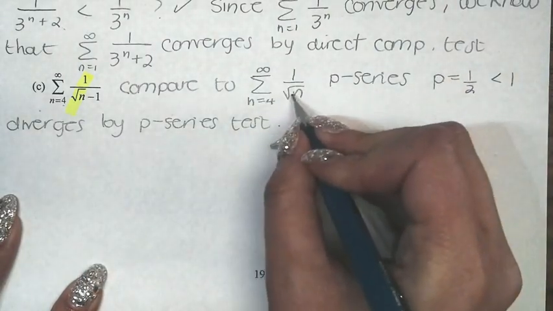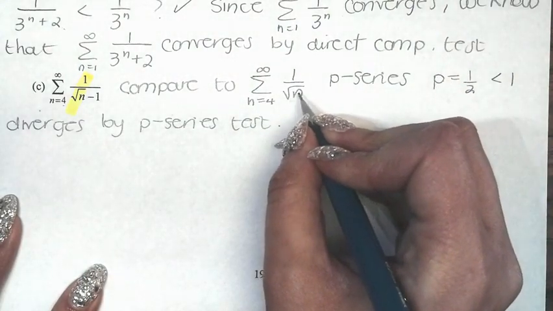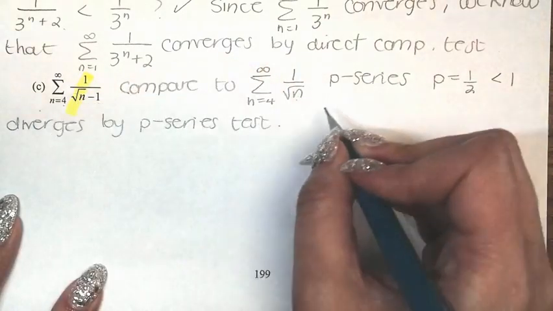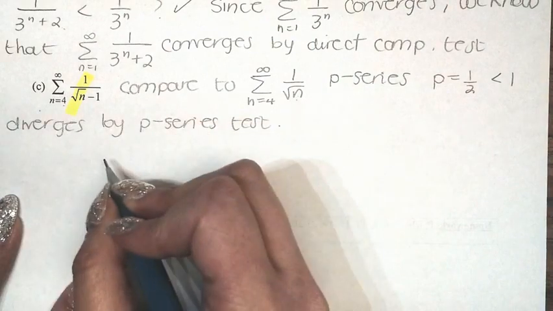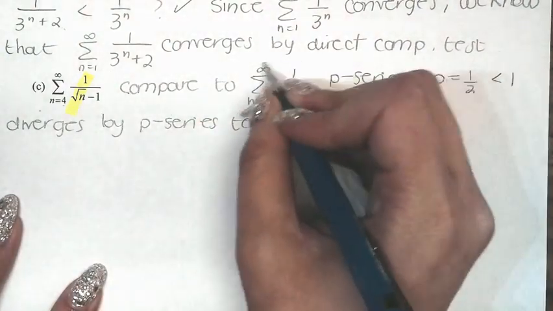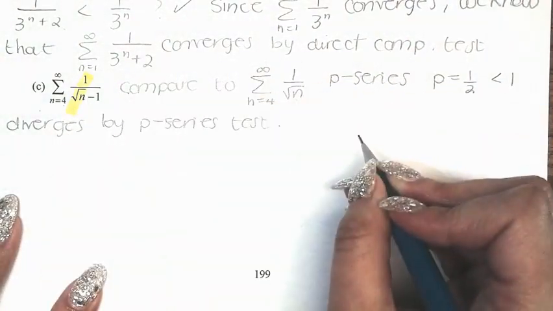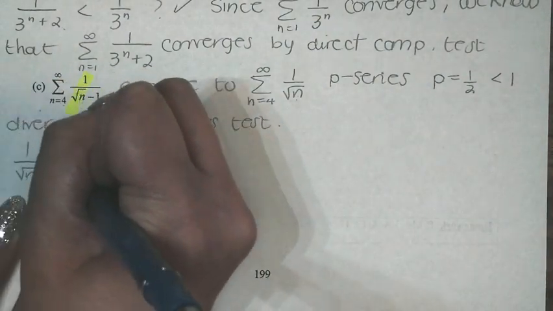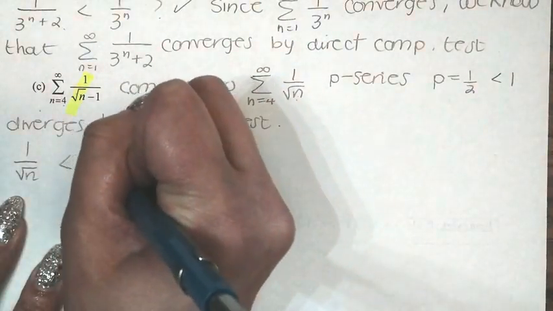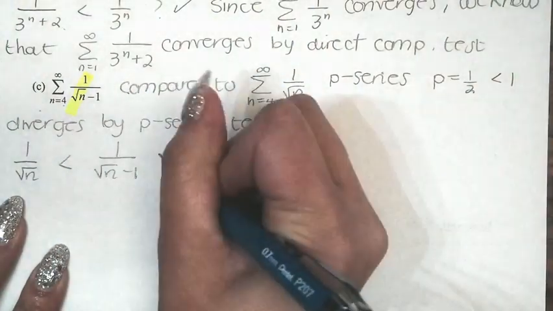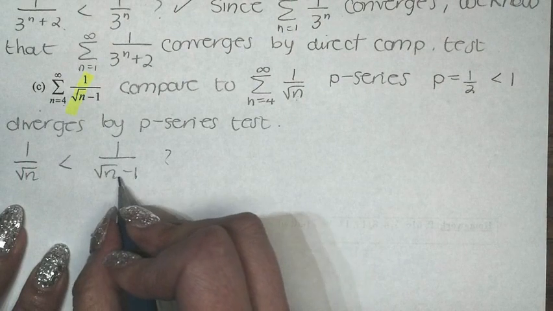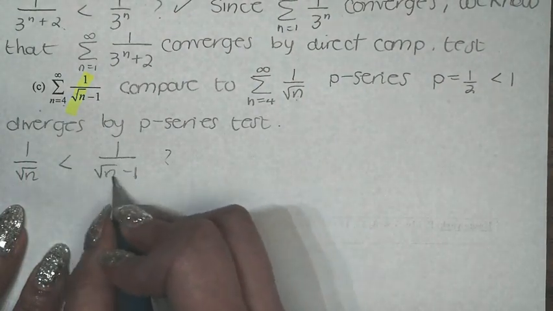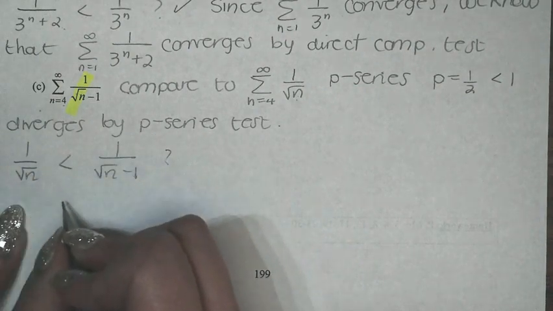Since this guy diverges, we know that this diverges. We want this to be smaller than this. Why? Because if the big one diverges, I don't know anything about the small one. But if the small one, which is this one, diverges, I can conclude from a bigger set. So you ask yourself, is this true in this case? Yeah, it's true, because we have the root n minus 1 here, where the denominator is smaller, meaning the overall number is bigger.